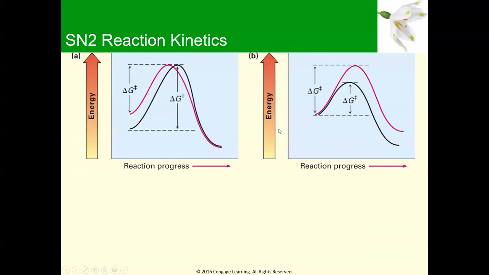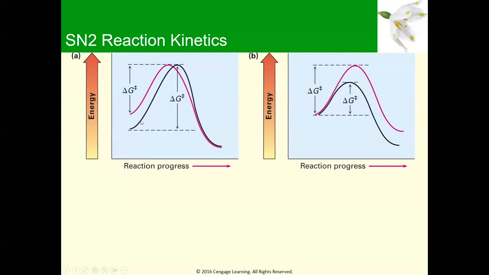Okay, so these are just some graphs to help, again, remind us of some things we learned in Organic 1 and back in Chem 2 when we talk about reaction kinetics, that this quantity right here, this activation energy symbolized with the delta G double dagger, okay, that is your activation energy. And so the reaction will proceed faster if it shrinks. So for example, if we go from this black curve to this magenta curve, then that activation energy shrinks because it's the energy barrier from the bottom to the peak.